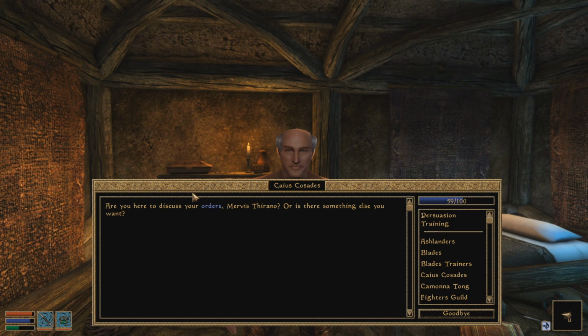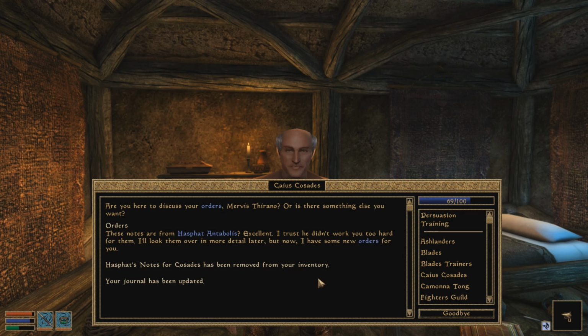Are you here to discuss your orders, Mervis, or is there something else you want? No, I'm here about the orders. These notes are from Hasfat Antapolis. Excellent. I trust he didn't work you too hard for them. I'll look them over in more detail later, but now I have new orders for you.